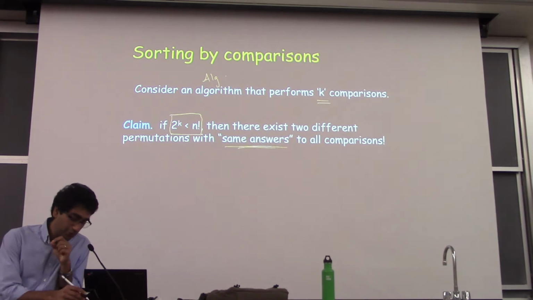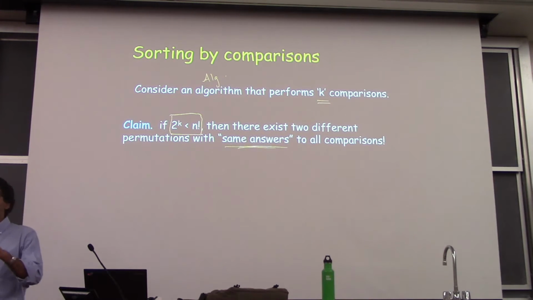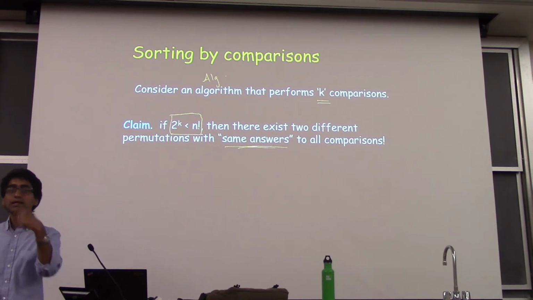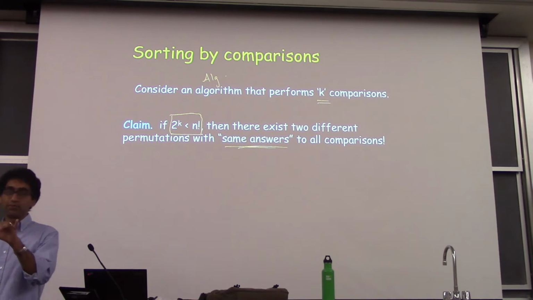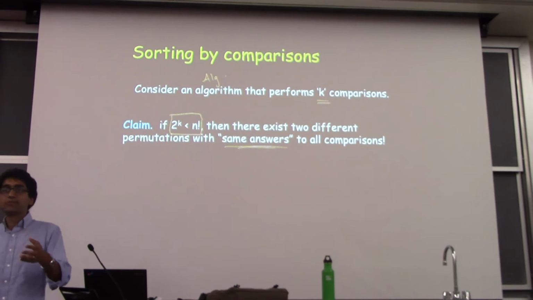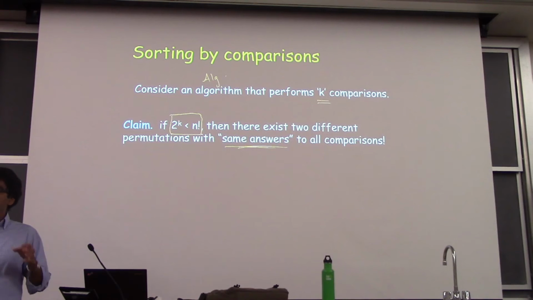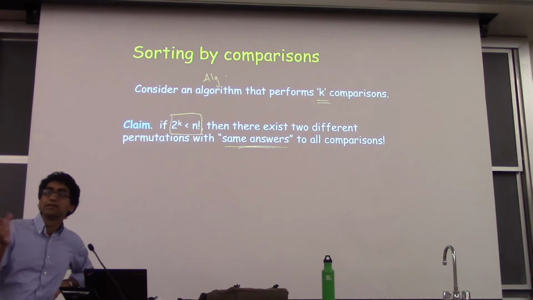Let's look more carefully at this algorithm ALG. What is it doing? It's doing k comparisons. Initially it will ask you some question like, is a_i less than a_j for some i and j? Then it will do some manipulations. Maybe it has some memory, it works with its memory and so on. Then it will ask you some other comparison, and so on. It does some k comparisons, and then it outputs the sorted array. So it outputs a permutation of these a's.